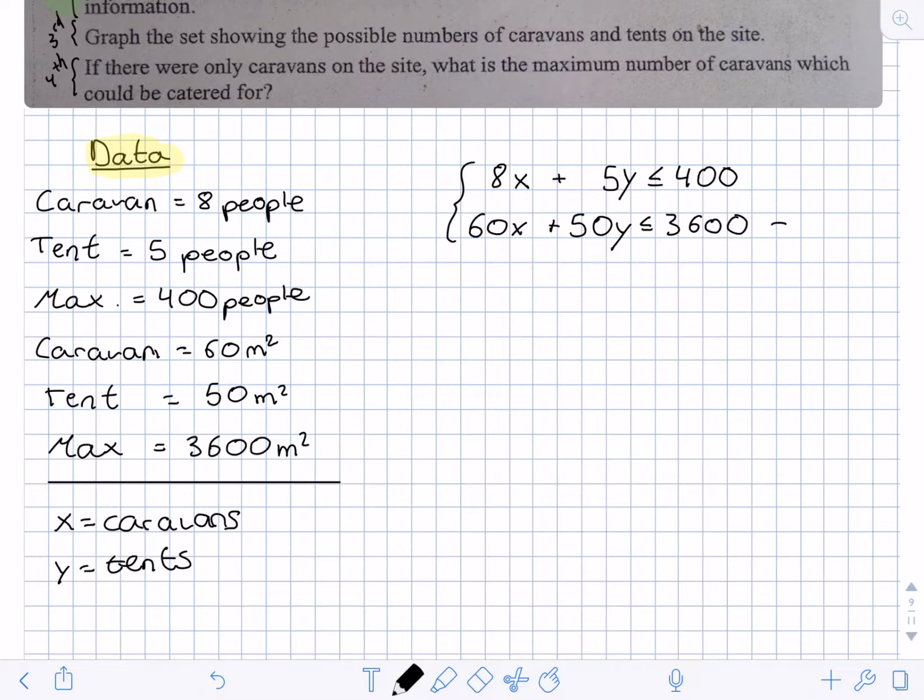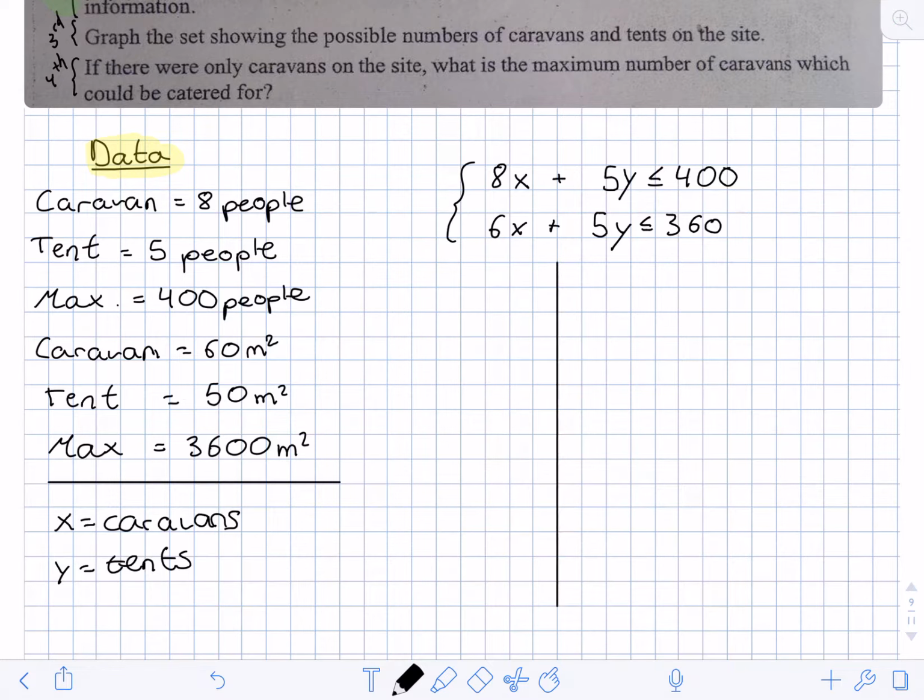And this one here, we can. We can divide everything by 10, 10, and 10. So I'm going to rewrite the equation now, getting rid of the zeros, okay. This is going to be 6 and this is going to be 5 now, because we divided everything by 10. So now that everything is simplified, we can go and graph it.